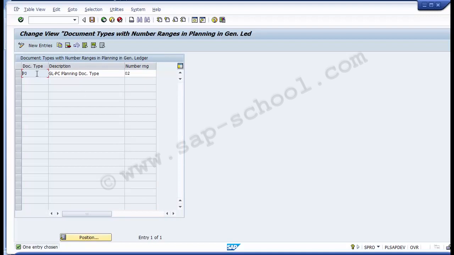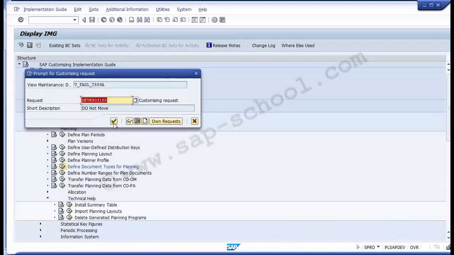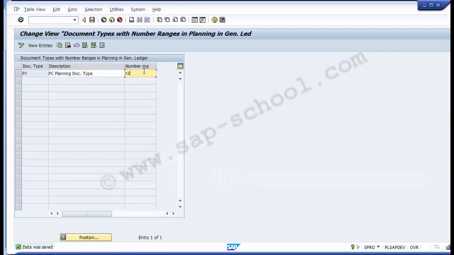You need to go to the new entries and then you need to select a document type as P0, as the P0 is the one which has been defined on the standard profile which we just created in the last step. You can put the description of the profile over here as per your requirement, as per your convenience, and then again you can go and you can define the number range over here. So which number range you want to assign it to. It could be 02, it could be something else, up to your convenience. So it's a simple part to create a document type.